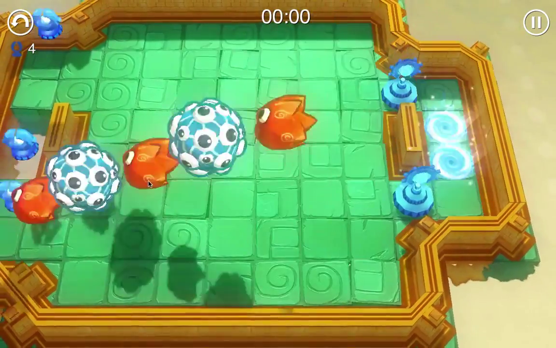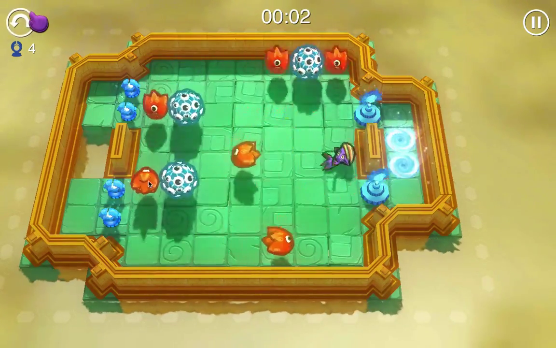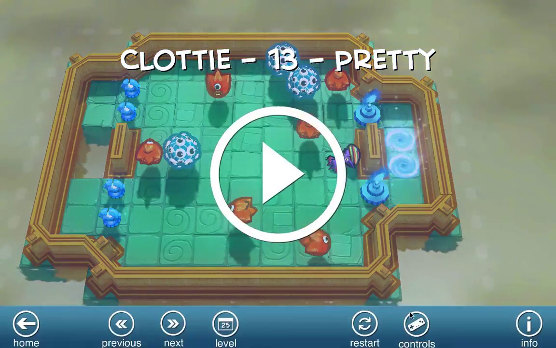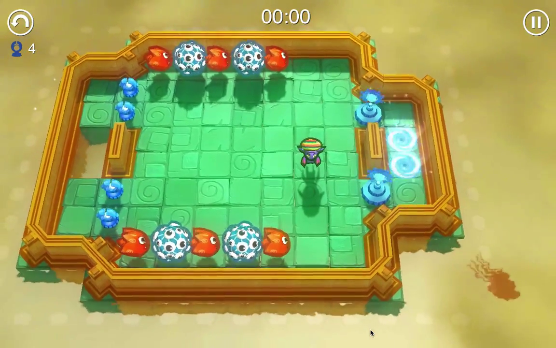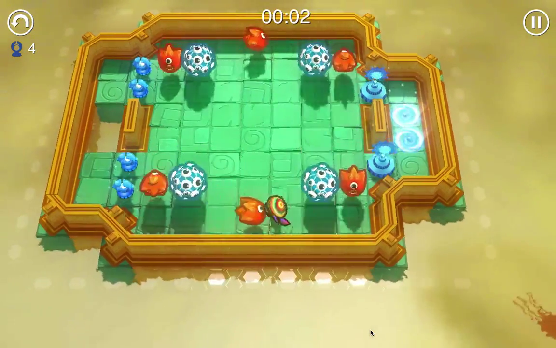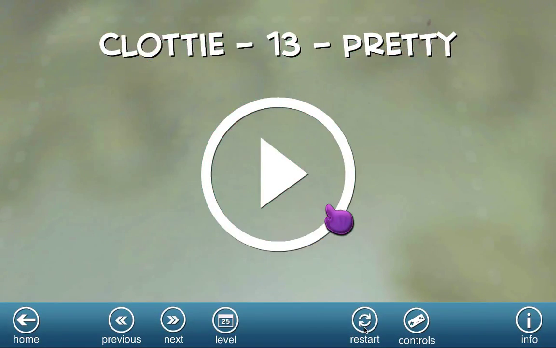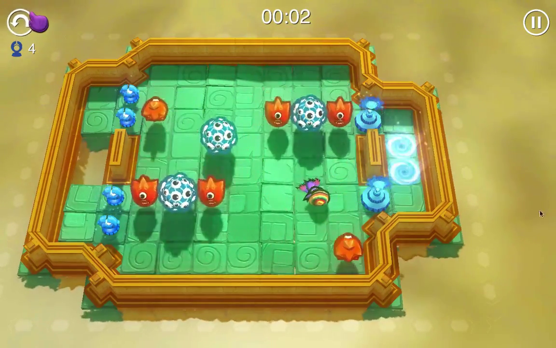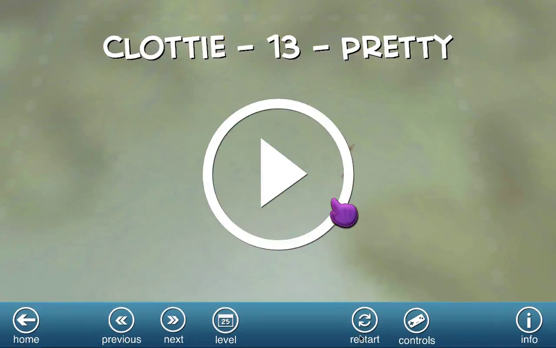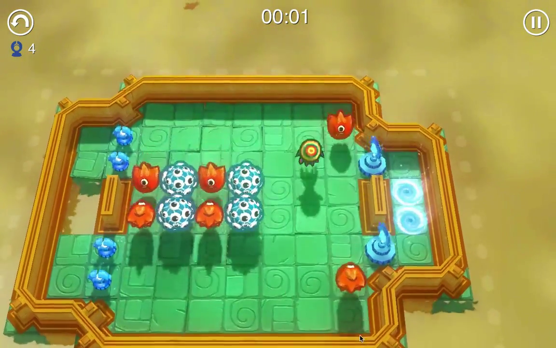Okay, let's see what awaits us here. Oh, this one. This is kind of a cool concept. It's a cool dodging level in which it really is pretty, by the way. The patterns of the monsters are just really cool. And also very hard to dodge. I know I'm just totally forgetting something here. I can't really remember how to do this.